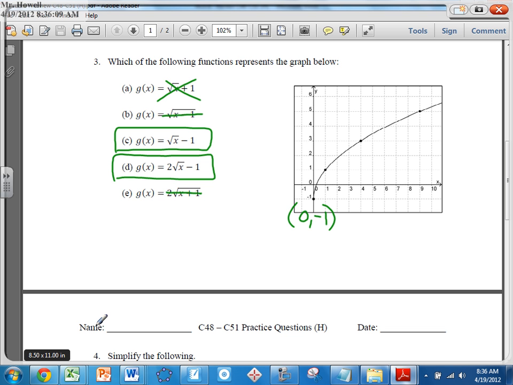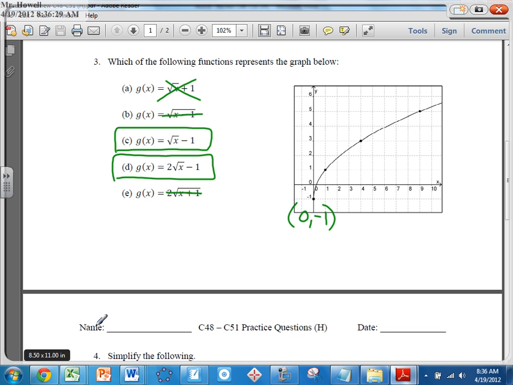So start by plugging in the 0 here. This is going to be 0 for x and -1. When you plug in a 0 up here, you get +1. That's not right. Plug in a 0 here. Don't you get an imaginary part? That doesn't make sense. Here I plug in a 0, I get -1. That works. Here when I plug in a 0, I still get -1. That also works. So these are both choices right now.